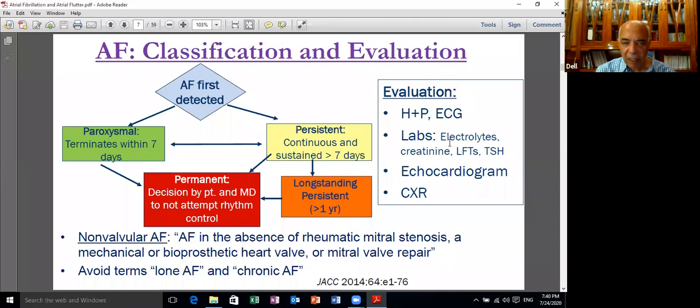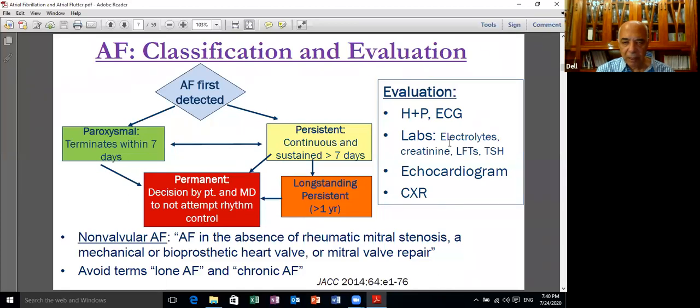Non-valvular atrial fibrillation, the guidelines change once in a while. And now it includes patients with moderate to severe mitral stenosis and mechanical valves. So this was an important point because sometimes there is confusion about giving the direct oral anticoagulants for patients with bioprosthesis, including TAVI. Now it's accepted that this line of medication can be given for patients with bioprosthesis.